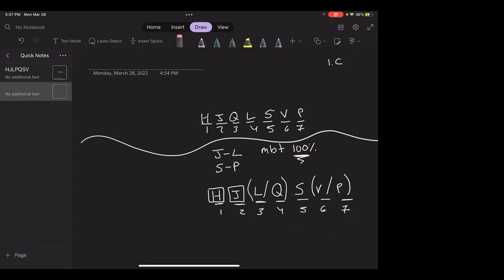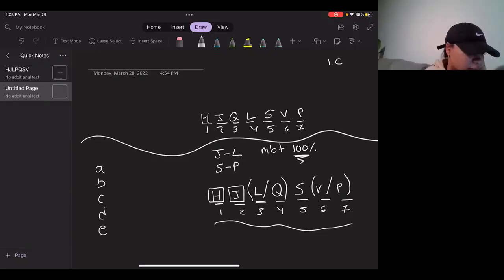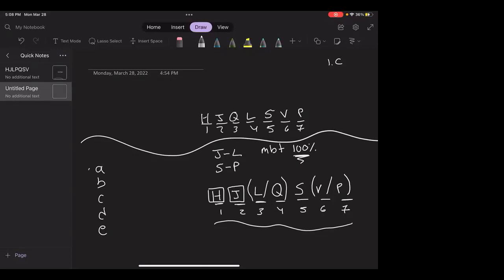Sometimes we can go ahead and go off of one diagram, or sorry, one world, right? Based off what we did here. Sometimes that's enough to get us the right answer off the bat, but sometimes it may not always be. So let's just take a look. So does it have to be true of what A says, that J is second? Yes. Okay, so we're gonna hold it. It's A, the first one. Let's take a look at the rest of the answer choices, but for right now, A is our best contender.